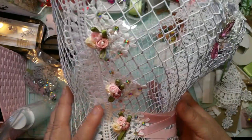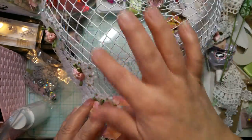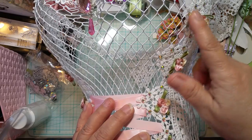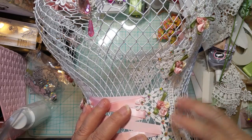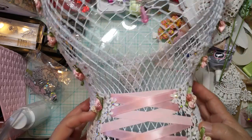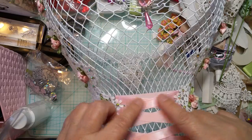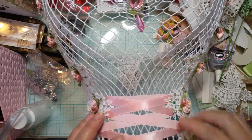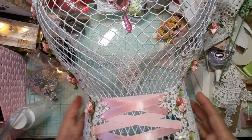And it is super cute, guys. This lace right here, this one was gifted to me by my friend Carolyn, but after I ran out, I was able to find it and I bought some more. So I've got this trim on either side of the basket, and then this lace ribbon right here was also gifted to me by my friend Carolyn, and I just kind of weaved it in back and forth, and I wrapped the handle as well in the same ribbon.